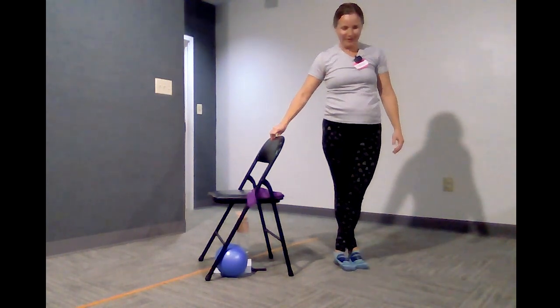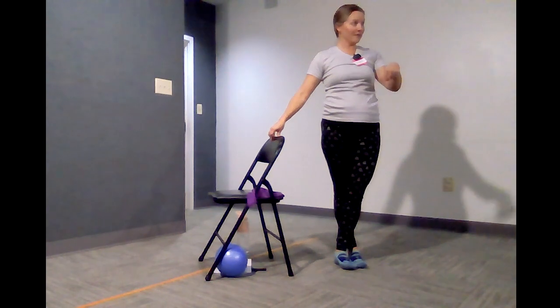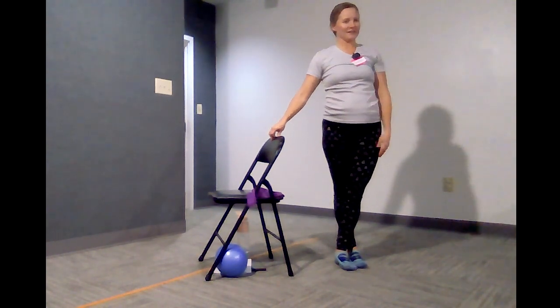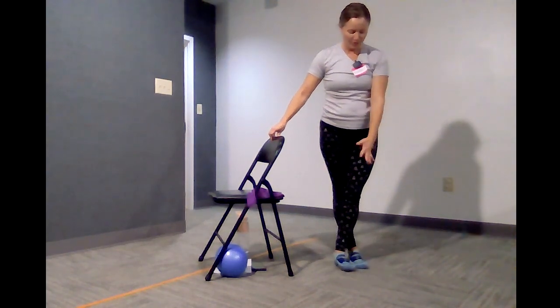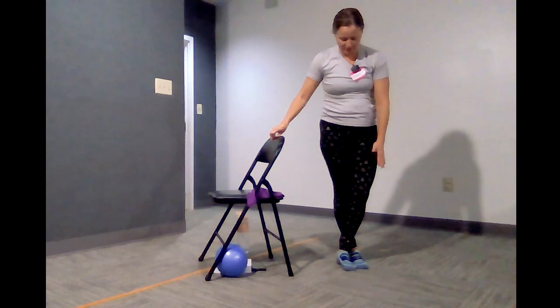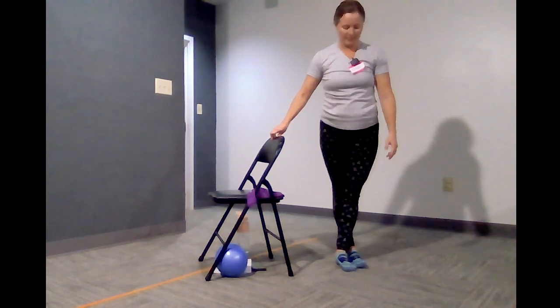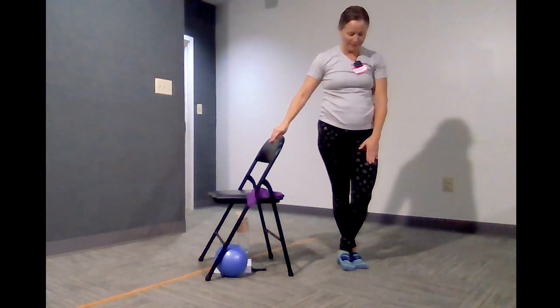You're going to cross your left leg in front of the right leg. Oh, that's tightrope. No, we're not doing tightrope. You're going to cross the leg all the way over. That's right. So back leg can stay straight. Your front leg has to have a soft bend. Lots of people try to get both legs straight here. It's like impossible. So don't worry about that. Let the front knee bend.